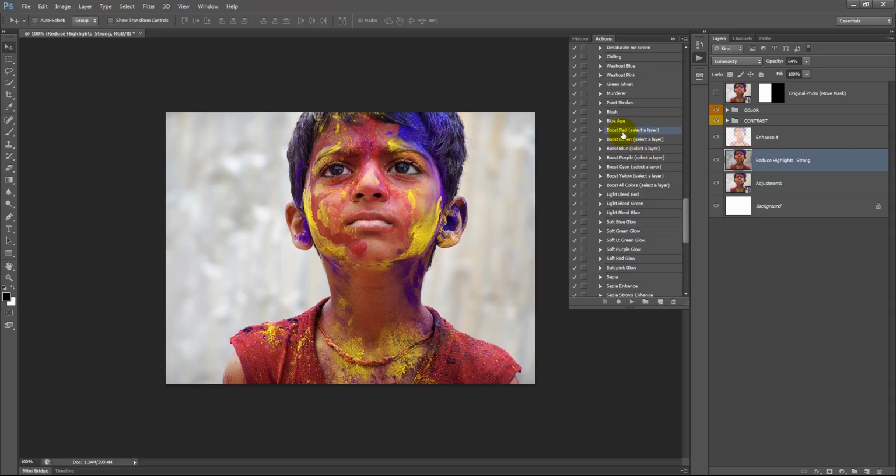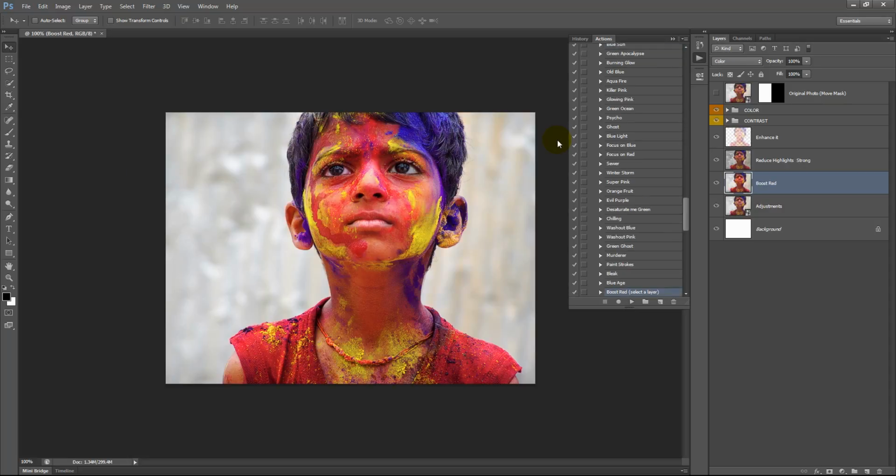Click on boost red, click play, and you'll see it has targeted the red tones and increased the saturation. It's created a separate layer for us, so we can drag the opacity from 0 to 100 to see the effect. 100 is too strong for what we want, so let's drag it up a little bit. 43%.